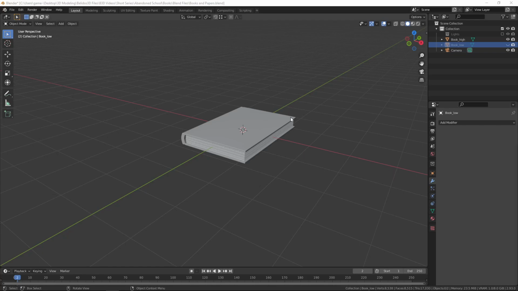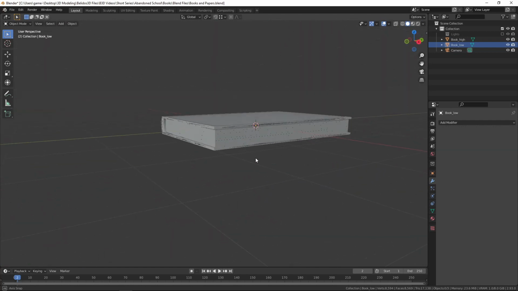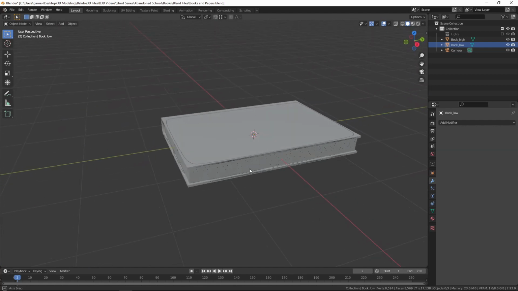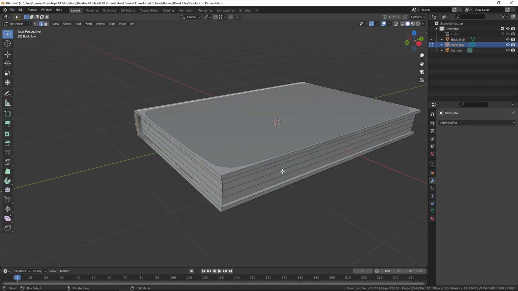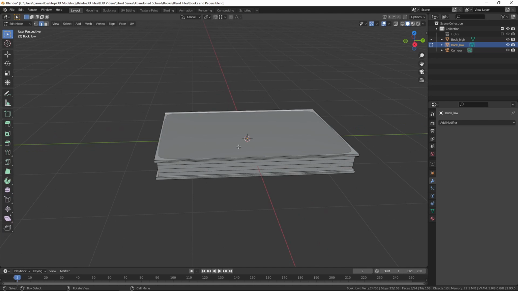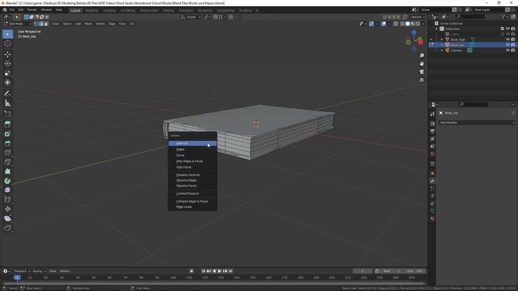So let's bring back our low poly and let's take a look. And I think that's pretty close. There's just a couple of things I need to do. And the first thing is make sure I've got my low poly selected, go into edit mode. I think we just need to give it a little bit of a bulge, just like we've done with the high poly. So let's Control R, 1, 2, and then get rid of this one. And then the same at this side, Control R, 1, 2, and get rid of this one.